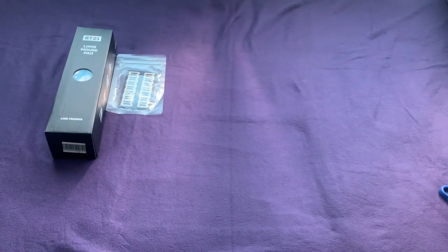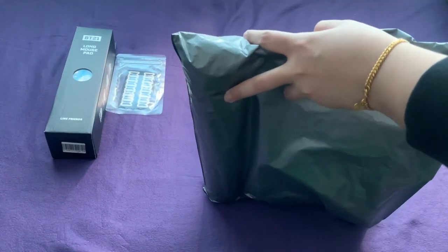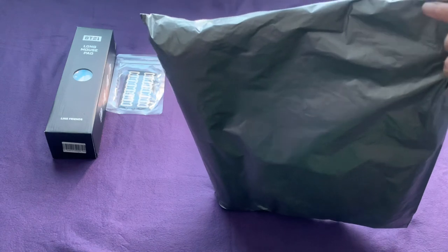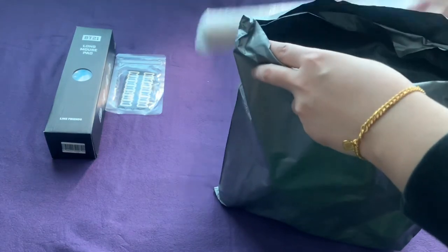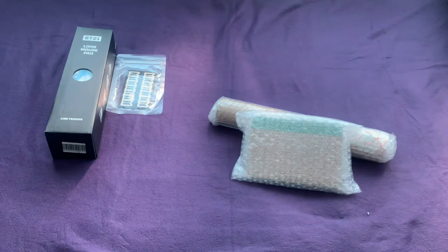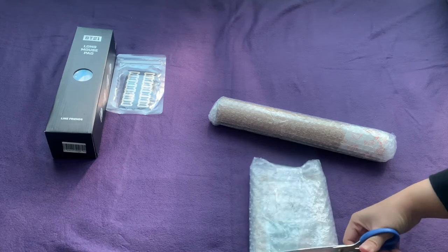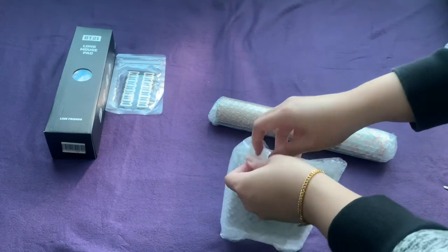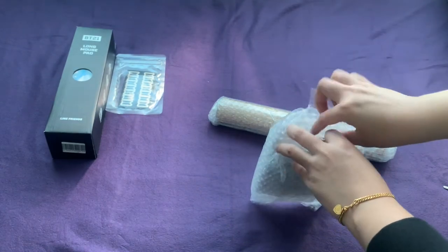Okay, so next, let's go to this parcel over here. This is Daikon magazine, but not the full set. This is only the group and Yoongi poster and photocard. I tried to get K2, but I was too late. And it was sold out, and of course the price is too much right now, so I don't think I'm getting the taste one. I'm just gonna stick with Yoongi and group for now.